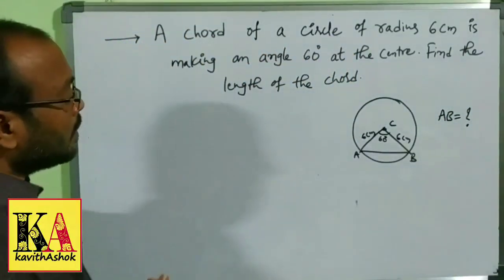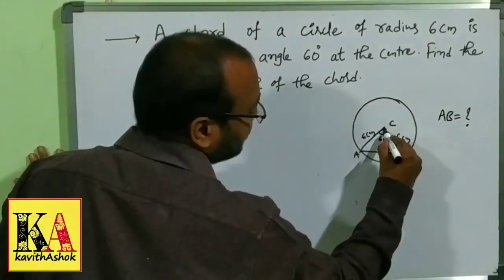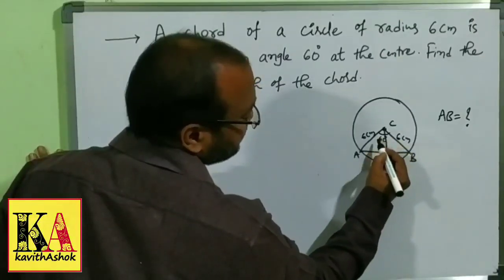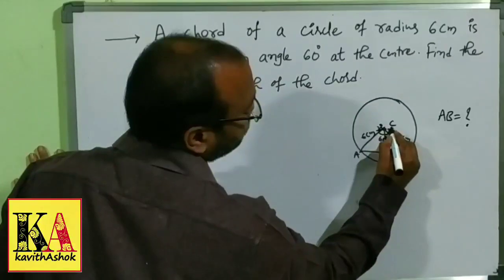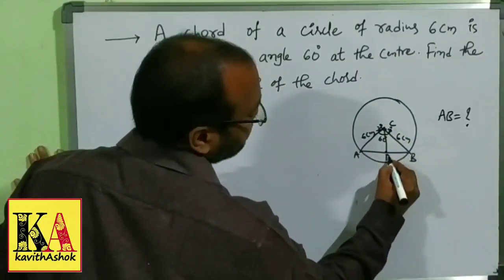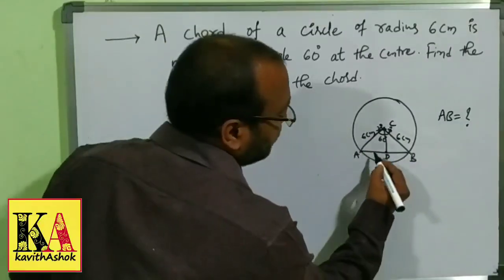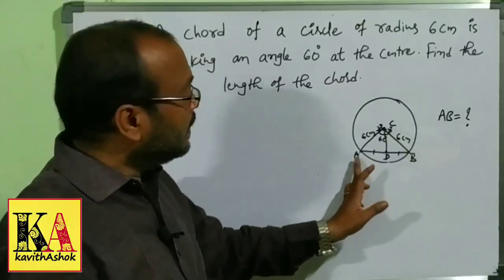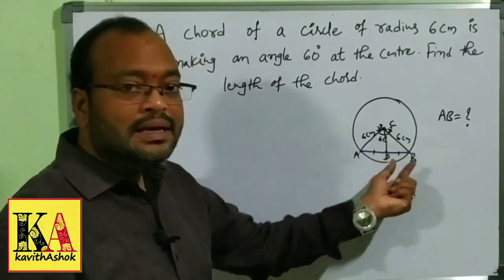Right. First we will draw one perpendicular or angular bisector. Angular bisector in the sense here, 60 will be divided into two parts, 30 and 30. 30 degrees and 30 degrees. Okay. Take this as D. This is the perpendicular bisector. Bisector in the sense these two will be same. AD and BD will be same. If we find out one of the values, automatically we can get the next value.